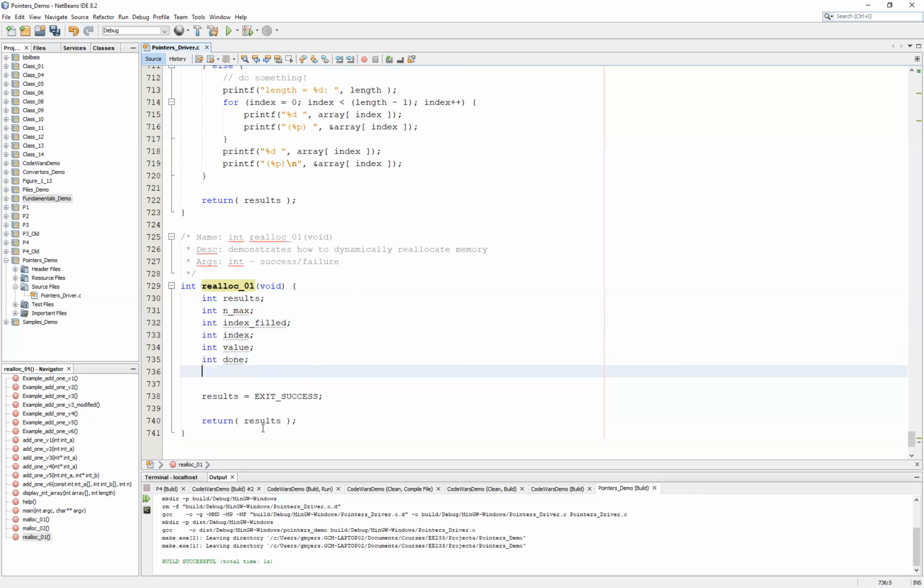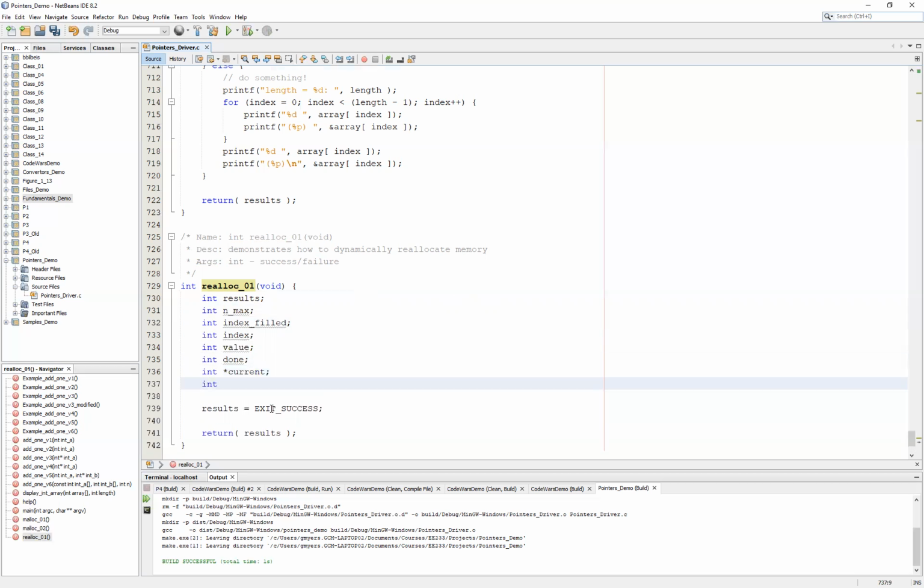And so once again, what we're going to do is we're going to utilize a current and a new.